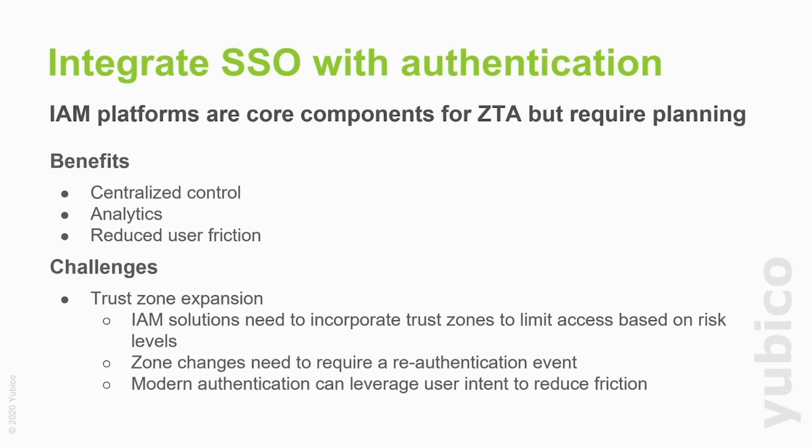Now that you have strong authentication in place, it's really important to be able to integrate that with your identity management system and your access management system that controls access throughout the enterprise. The nice thing about that is there's a central control that can be in place, as well as analytics. There's a fair amount of AI built into a number of those tools to ensure that access is being provided at the right place at the right time. It also reduces user friction so that they only have to authenticate when necessary.